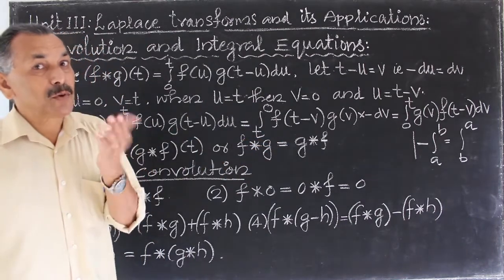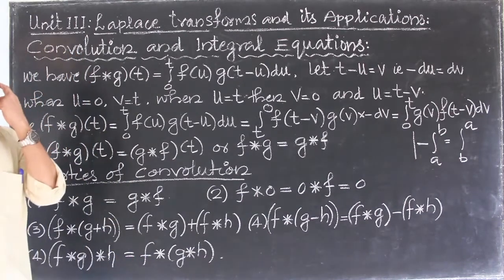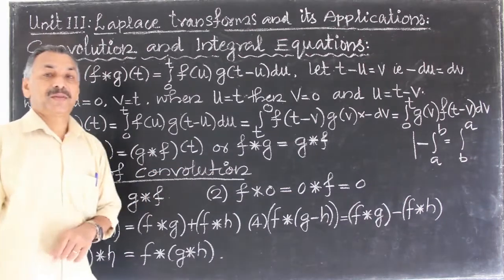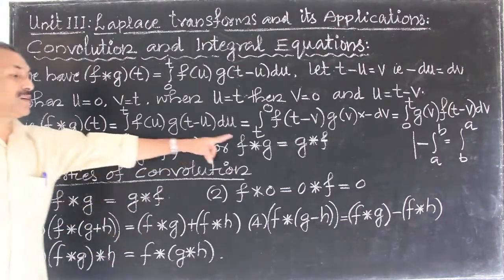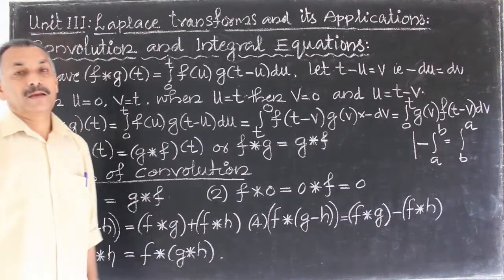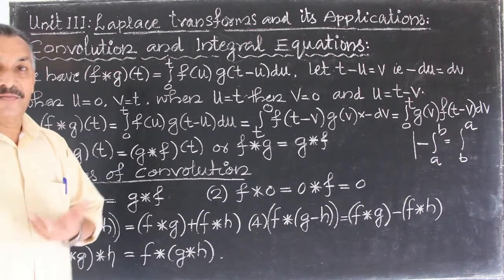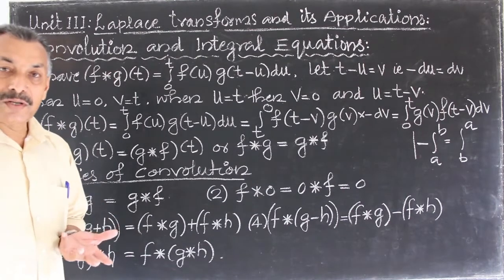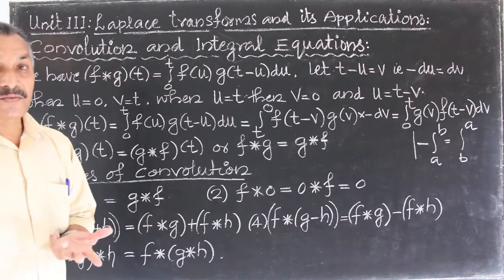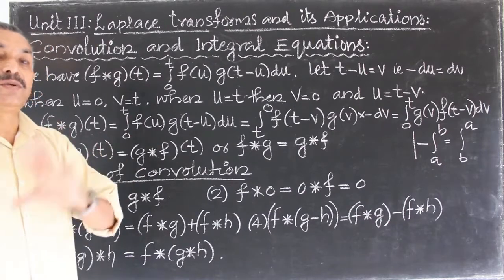എന്നാൽ certain properties ആണ് നെക്സ്റ്റ്, which are the properties of the convolution of two functions. അതാണ് properties of convolutions. Properties of convolution: first we have already seen f ആസ്റ്റർ g is equal to g ആസ്റ്റർ f. f ആസ്റ്റർ g കാണുന്നതിന് പകരം g ആസ്റ്റർ f എടുത്താൽ മതി. what is f ആസ്റ്റർ g? integral 0 to t f of u g of t minus u du. what is g ആസ്റ്റർ f? integral 0 to t g of u f of t minus u du.